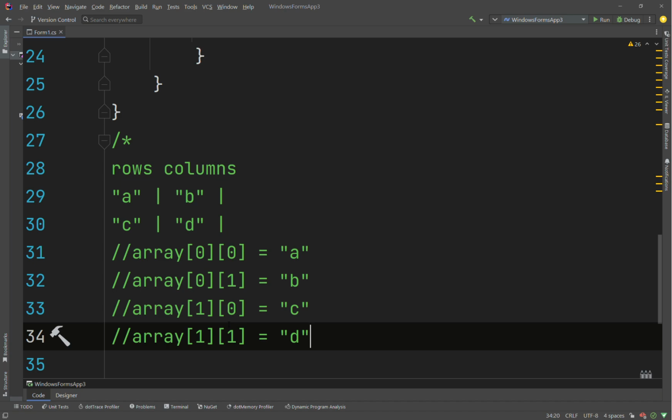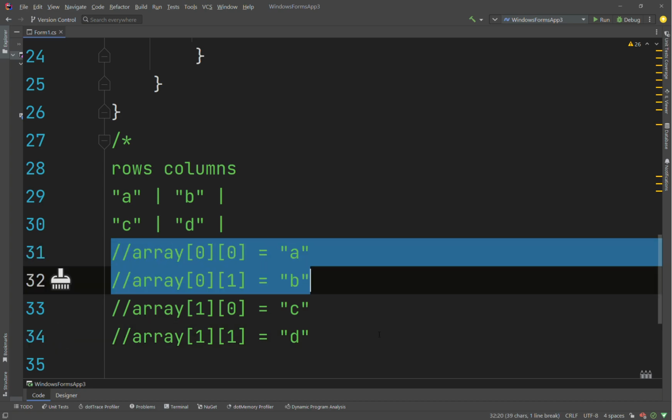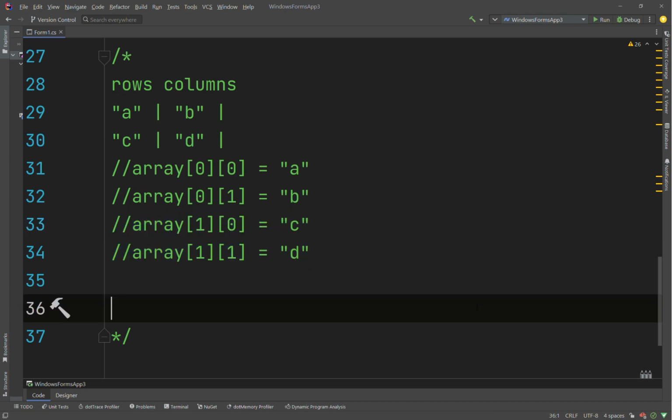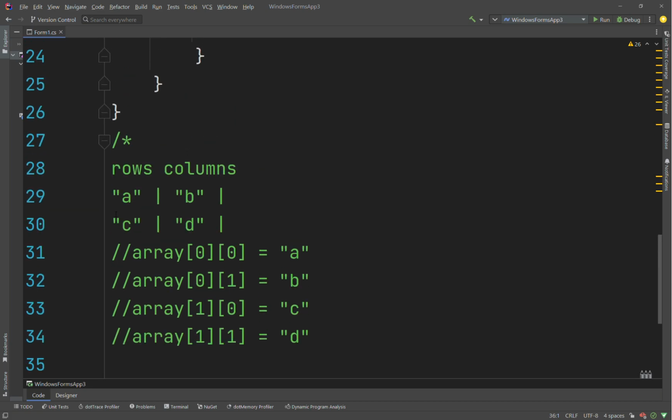So, accessing elements in a 2D array. Each element in a 2D array has 2 subscripts, one for its row and one for its column, basically 2 indexes. Elements in row 0 are right here. Elements in row 1 are right there. So we already went over that. Of course you can change the values here.